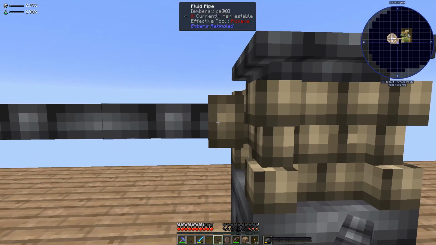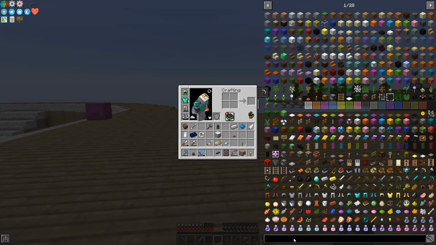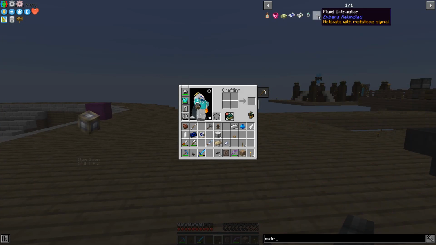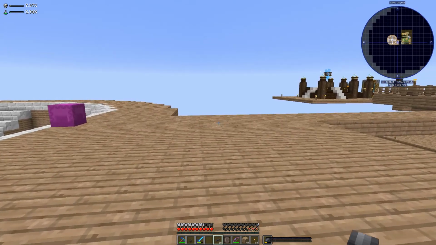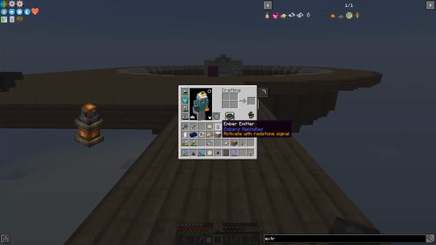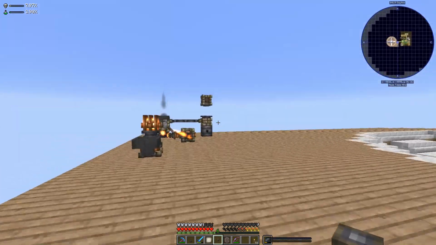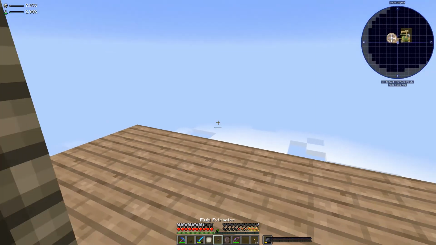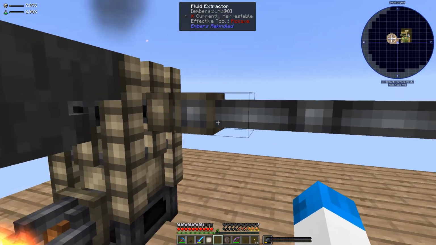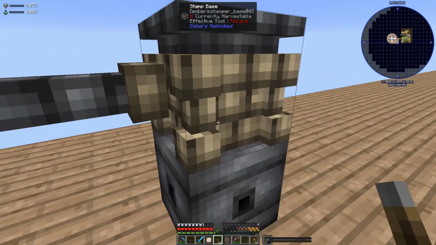Does it do this? Oh, we need one of them thingies, don't we? One of them extractor things. Fluid extractor. That's the one. Okay, not too hard to craft actually. Oh, if I'd have just looked at the tooltip. It says activate with the redstone signal. Oh, all that time the answer was literally there right in front of my face. Okay, so we want a fluid extractor over here. And of course that wants to be done with the redstone. With a lever.